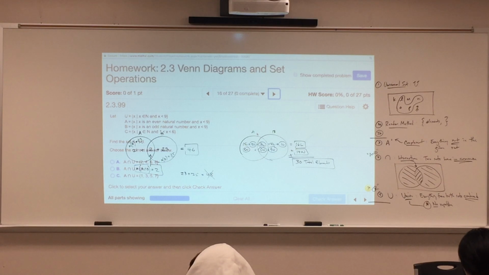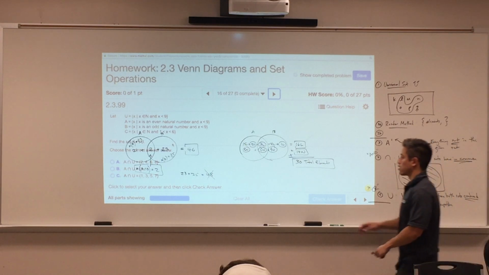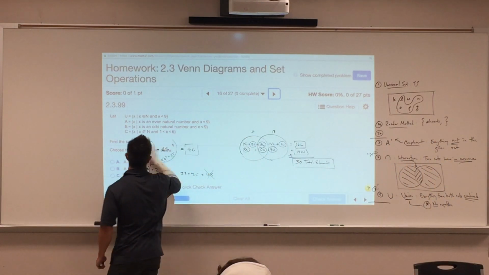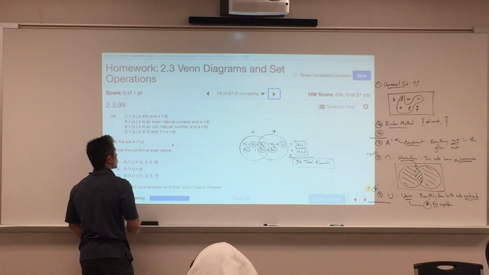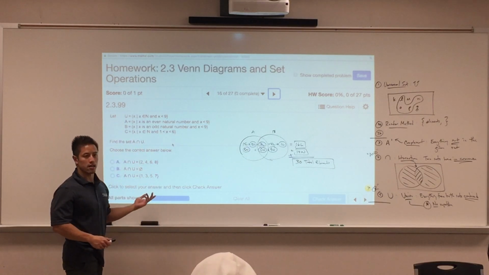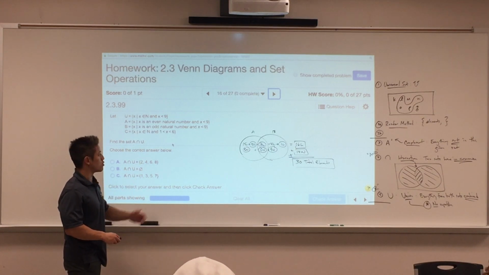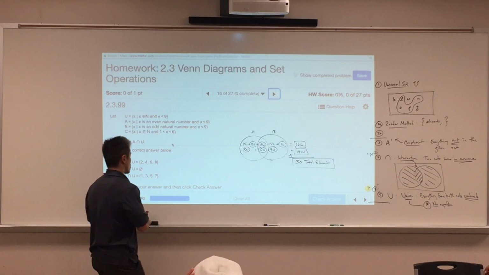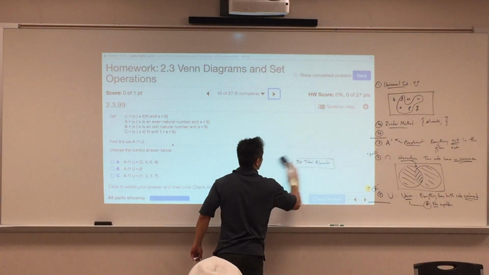So what I'm going to do is I'm going to skip 16. The reason why I'm going to skip 16 is because the only difference here at 16 is that you have to go and create the sets. So what I'm going to do is I'll at least just show you one, and then you will recognize that once you actually build the set, the universal set and subsets, it's the same kind of stuff. Okay, so I'm not going to go do more of these. I'm just going to kind of show you the preliminary step to it, and you can finish them on your own time.